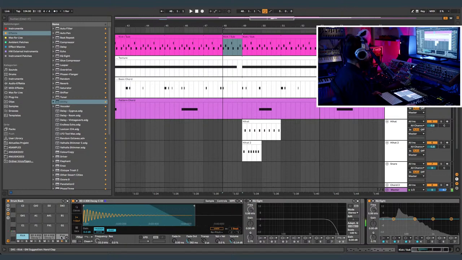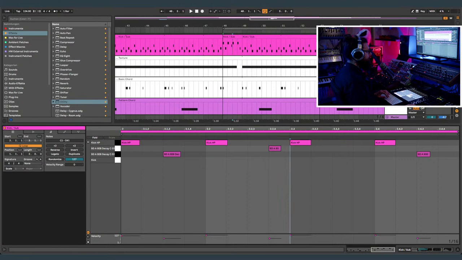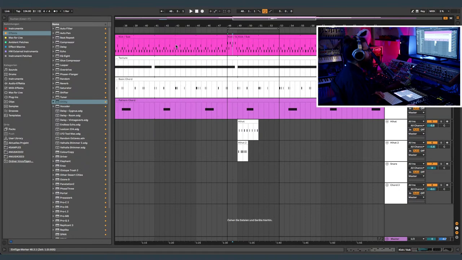And I add a high-pass filter. Like this. So instead of automating an actual filter, I'm just creating a new clip. No, what's that called? It's not a clip, it's a sound here in the drum rack. And then I move these up to that high pass kick drum. And so I have a little break without the hassle of automating a lot of stuff. Let's listen to it for the whole phrase.